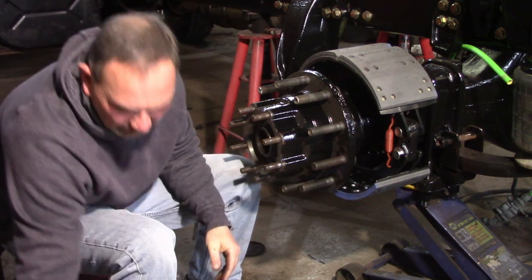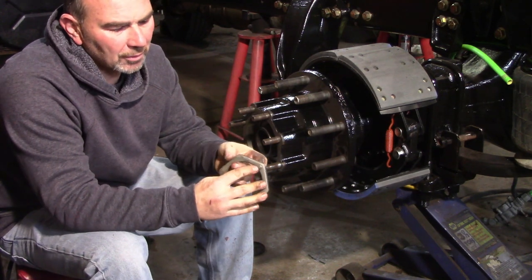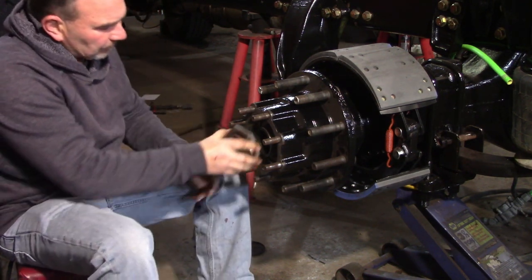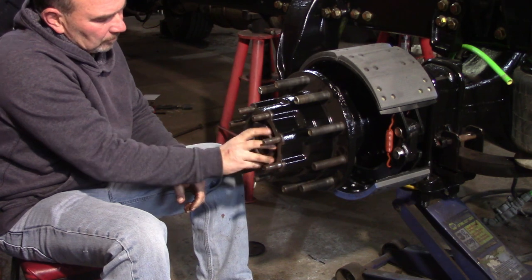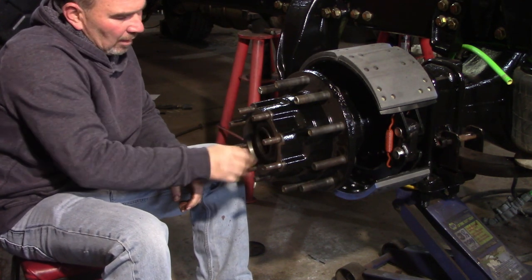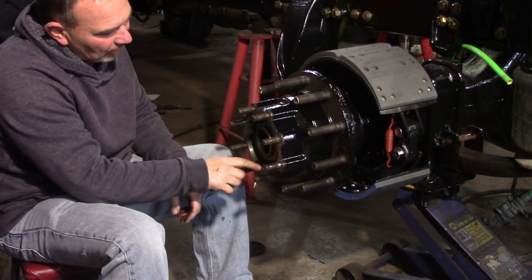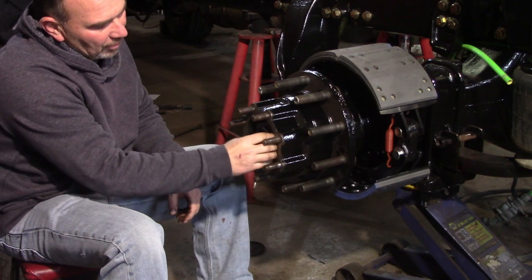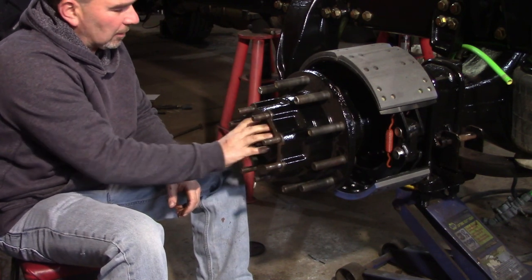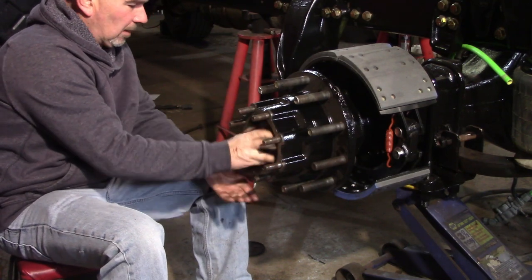Okay. Now it's important when you do this, this is the nut that goes on first. It has a locking pin. You have to be careful doing this. This is very sharp sometimes. Most of the time they've got a chamfered edge on them, but sometimes they're pretty sharp. I've sliced the tops of my knuckles on this many a time.